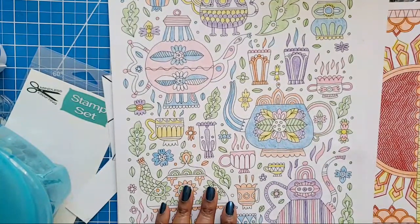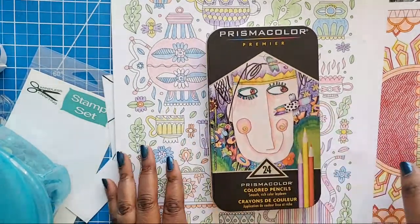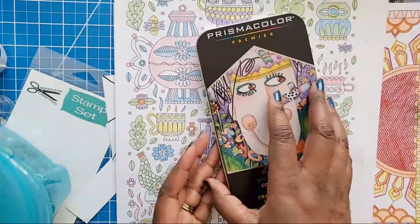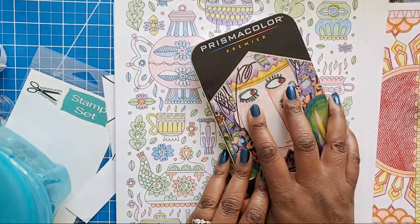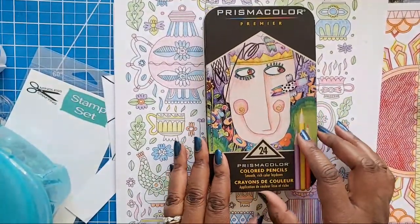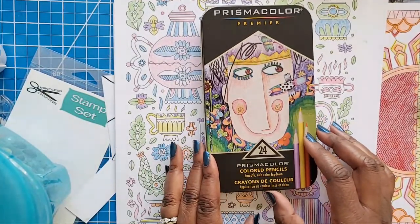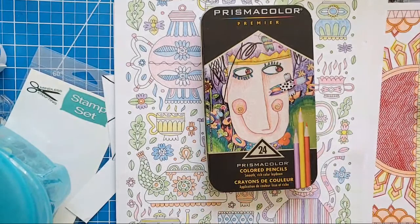I don't know if I have the book. You got them, Trace? Oh, here's the pencils. Those right there are the Prismacolor Premier pencils. This is the 24 pack. Did she sharpen them? Some of them are worn down, y'all. I don't even want to look. Ariel needs the electric pencil sharpener, huh? Yeah. She's been doing pretty good, though. Where's the book? I put them back in here. Oh, okay. It's right behind you then.